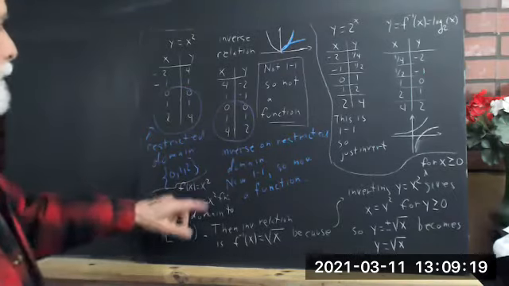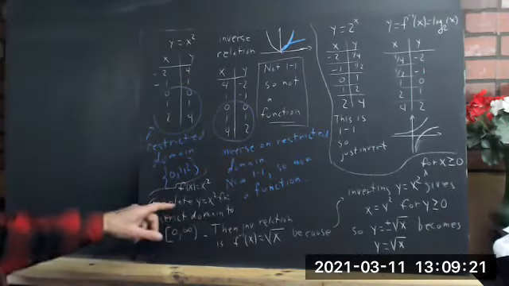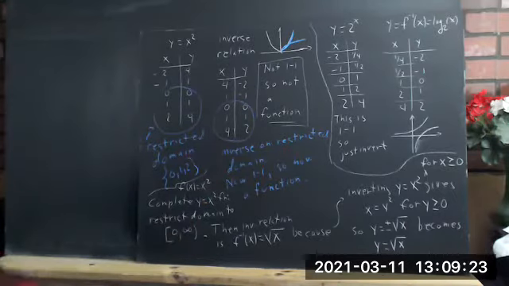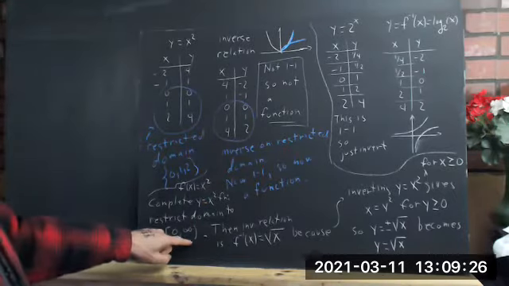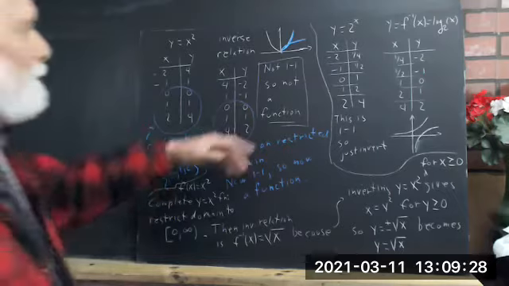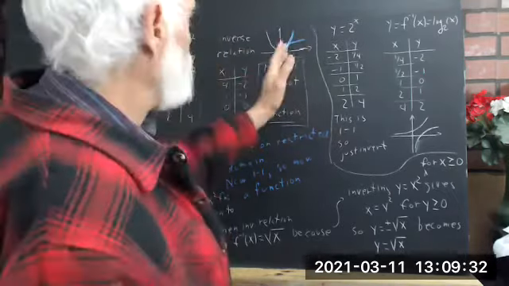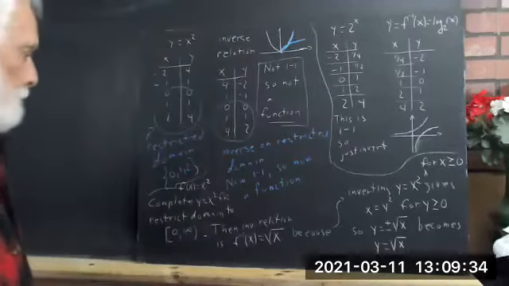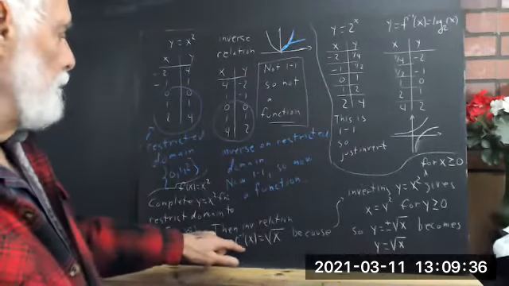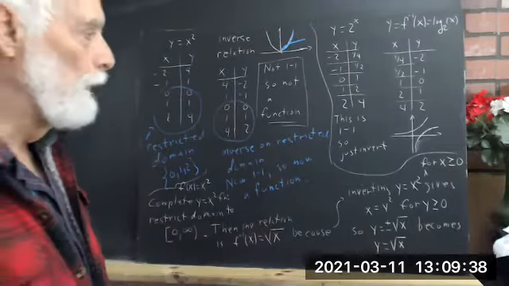If we take the f of x equals x squared function, the complete y equals x squared function, we would restrict the domain to 0 to infinity for similar reasons. If this thing just keeps going, we still want to use only positive values, so we have a one-to-one function. The inverse relation becomes f inverse of x equals the square root of x. Why?